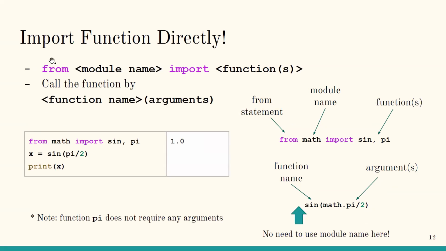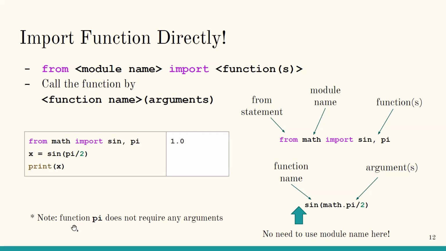Okay, sometimes we import the function directly. So how do we do that? From this math library, we import just two functions, which is sine and pi here. So if you do it like this, this is another import statement, but a special one. If you import the library like this, you don't need to type the module name here anymore when you use the functions. It will be looking like it's an intrinsic function already included in your original Python, but it's imported.